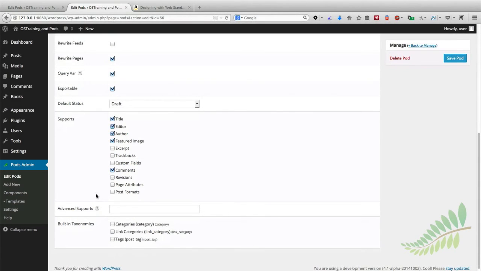And then further down the page, we can add categories or link categories, a hangover from a previous version of WordPress, and tags.